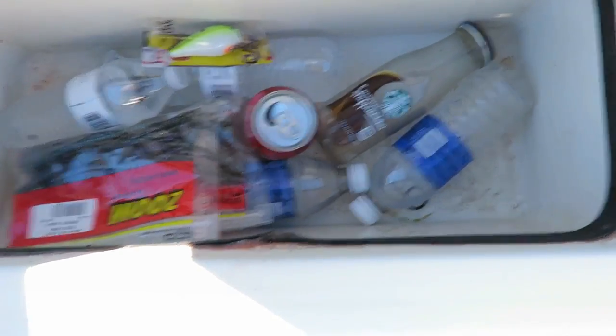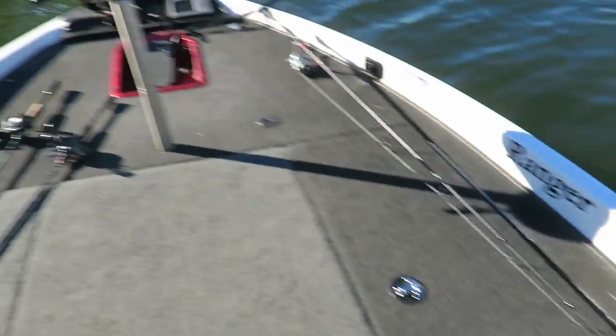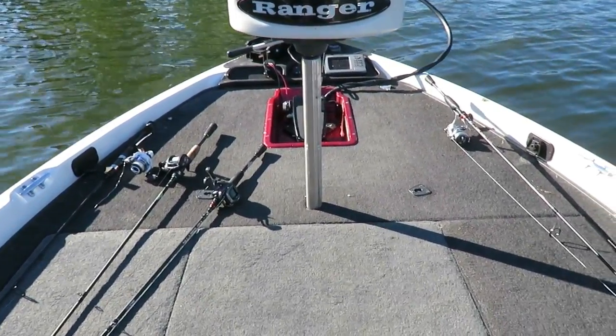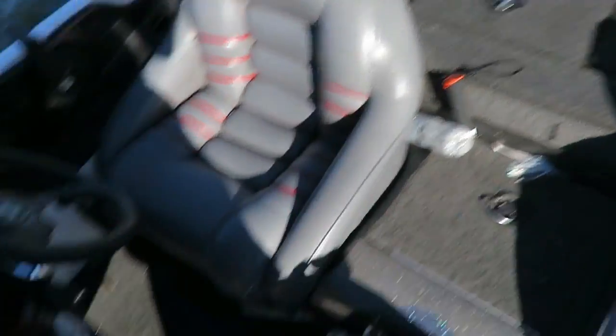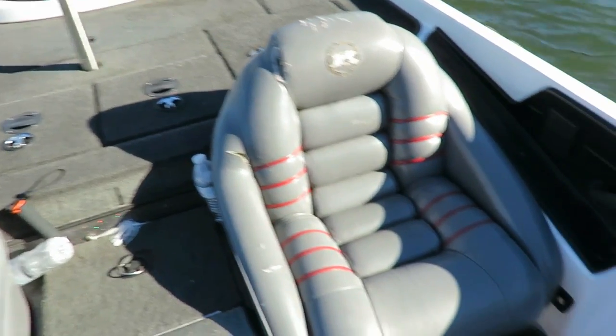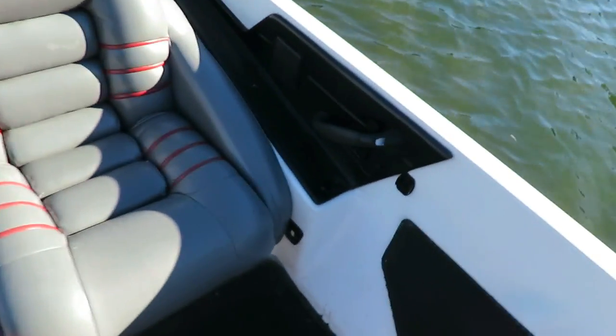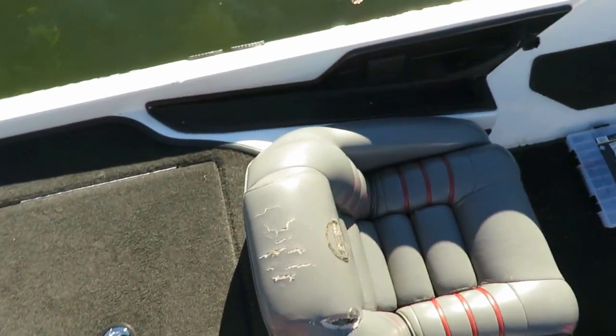There's middle storage too — it's got some tournament weigh-in bags, some soft plastics, and a cooler up front. The boat does about 65, maybe 70 with one guy in it. It's got a pedestal seat and another seat in the back, and I can fit another seat up front. Overall it's a pretty sweet boat. It's got two gas tanks, a rod storage area where you can strap down your rods, and it came with some GoPro mounts, which is pretty sweet. That is my boat.